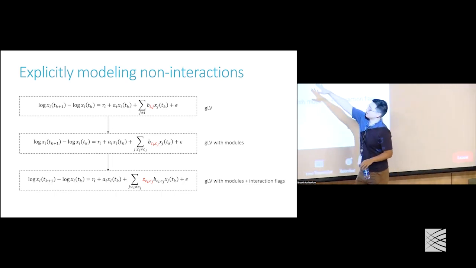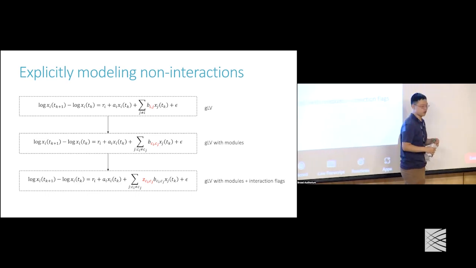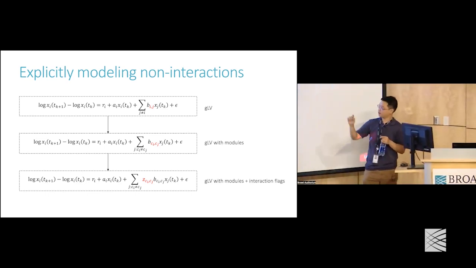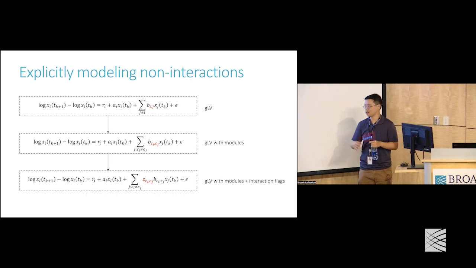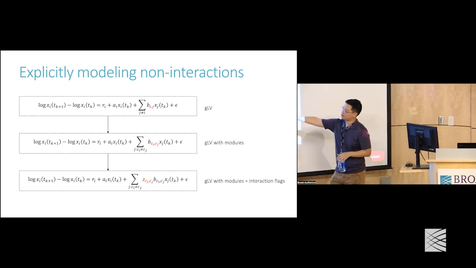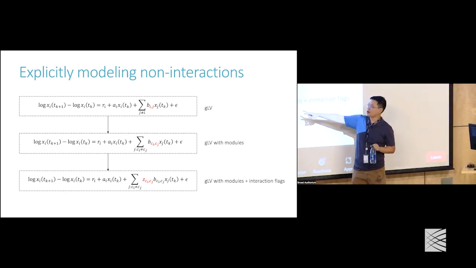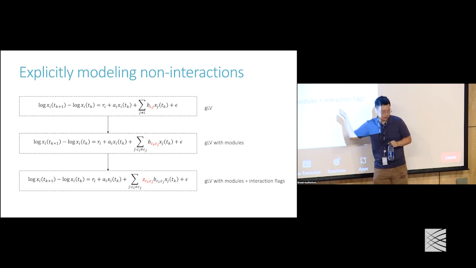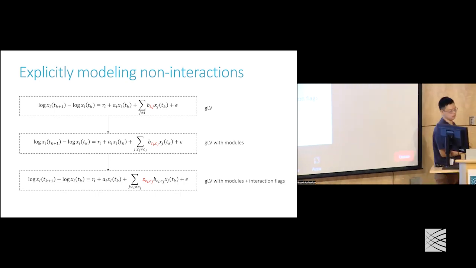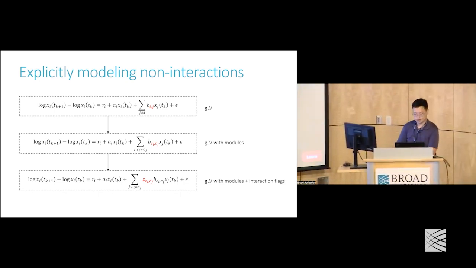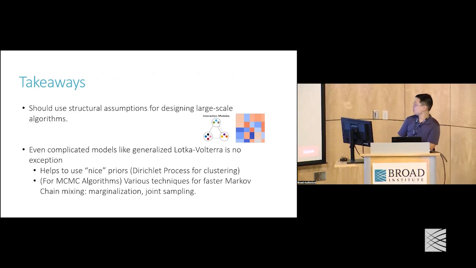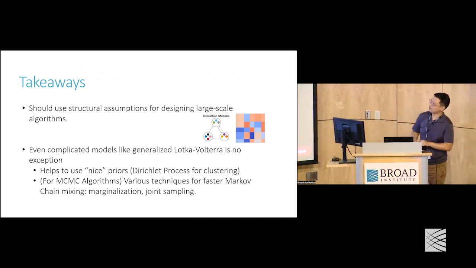If you just had this, you might be stuck interpreting which values are small. If you see a posterior with only small values, you might be stuck interpreting whether this interaction is real or not. And you can explicitly model whether it is better for the model to have this interaction or not. And that's essentially all I've had to say so far.